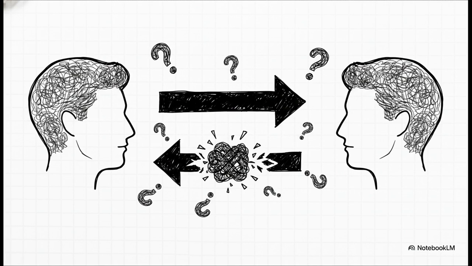And this leads to what researchers call the reversal curse. And honestly, it shows just how alien this technology really is. If you ask the model, who is Tom Cruise's mother, it easily retrieves the answer, Mary Lee Pfeiffer. But if you reverse the question and ask, who is Mary Lee Pfeiffer's son, the model suddenly has absolutely no idea. The knowledge retrieval works strictly in one direction. It's a completely bizarre, non-human way of storing and accessing information.